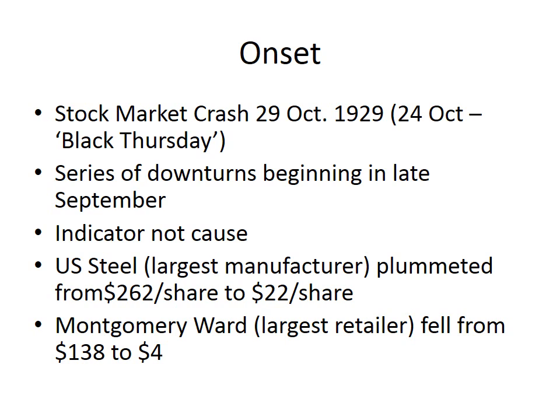We had a similar incident in the 2000s, just before the 2008 banking crisis, where portfolios were worth, in general, their paper value was about 30% more than their actual value. And that's what we have here. And you see down at the bottom that U.S. Steel, in a matter of weeks, plummeted from $262 a share to $22 a share, which actually was closer to the actual value of the share. And Montgomery Ward, which was the nation's and the world's largest retail outlet, went from $138 to $4.